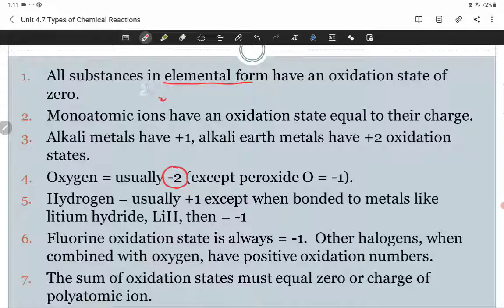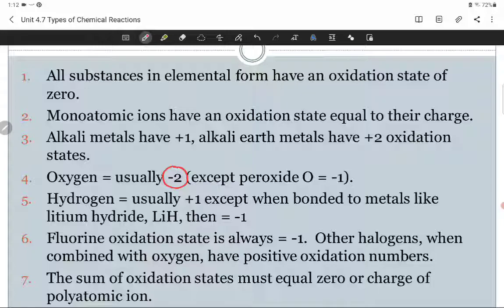There is an exception to this -2 idea, and that's peroxide. Peroxide is a polyatomic ion. It doesn't look so polyatomic, but it is. There's 2 oxygens in that compound. The most typical peroxide would be hydrogen peroxide. I think about the only other one you might see would be sodium peroxide. Okay, but for the most part, you're going to have oxygen in a -2 state, unless it's elemental from rule number 1.